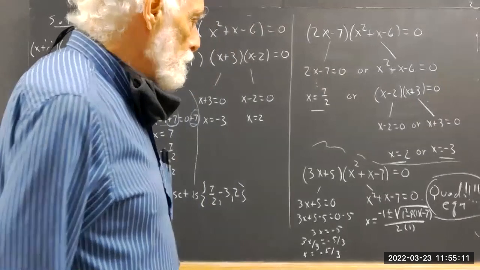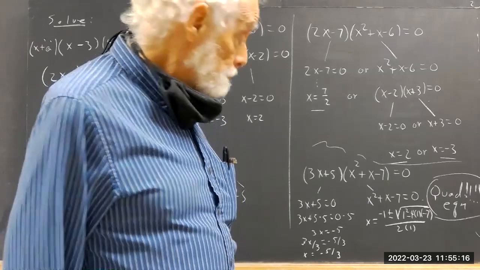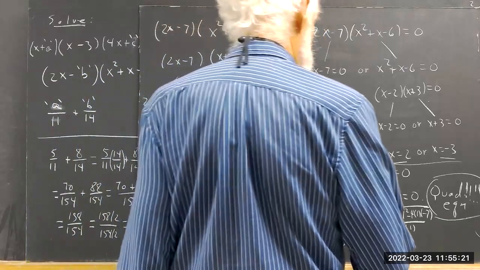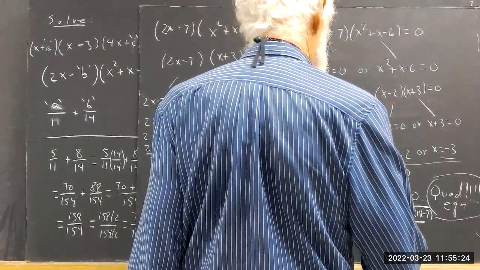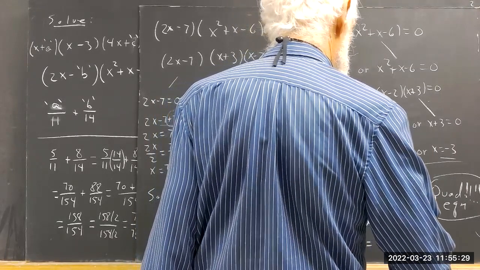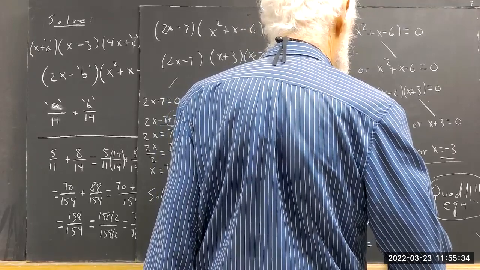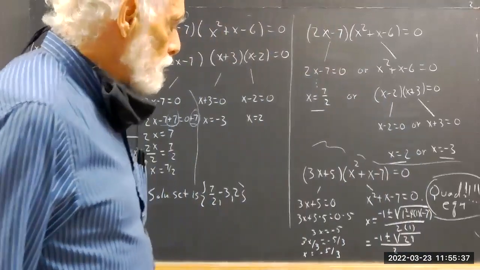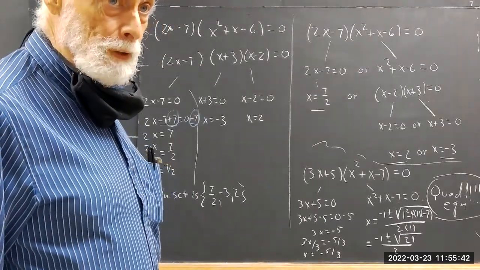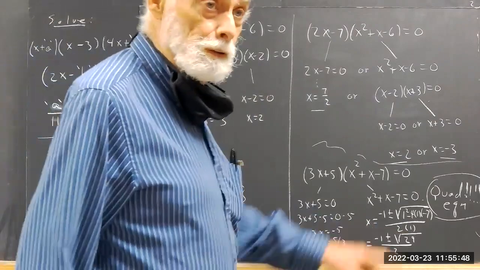I'm not going to write out the quadratic formula, we've used it, okay? And you need to know it. So there it is. -1 plus or minus the square root of 29 over 2, okay? Assuming I did my arithmetic right. It's simple arithmetic, so I probably messed it up. There it is, okay?